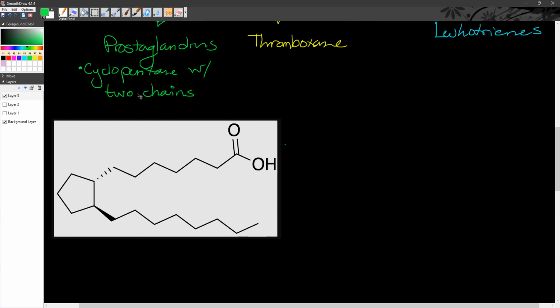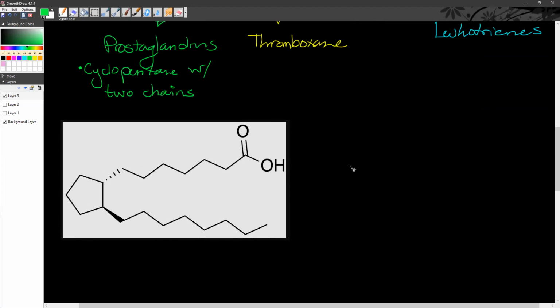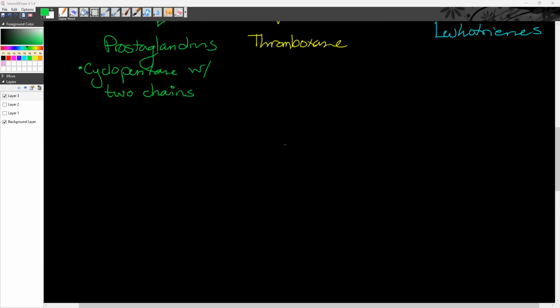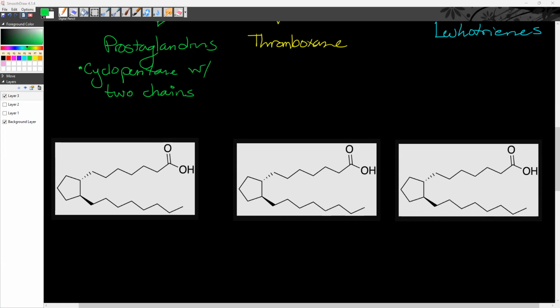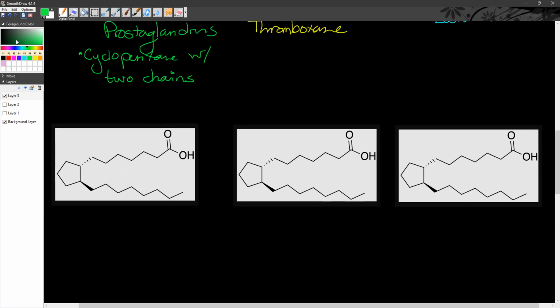So for the prostaglandins, our PGE derived molecules, the molecules that are going to be from PGE, are all going to have a ketone here at the top of the molecule and an OH at the bottom. So the top chain has the ketone, the bottom chain has the OH. For PGF derived molecules, we have an OH at the top and an OH at the bottom.